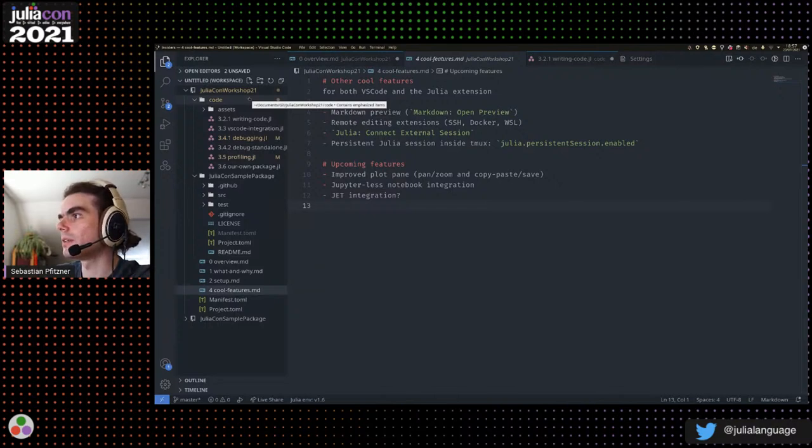Do plots still work when you SSH to a machine? Yes, they do. There might be some cases where the communication that's set up between an interactive plot pane element and the Julia process won't work, because usually those work with sockets, and that's sometimes a bit difficult to forward properly via SSH. But dumb plots, so non-interactive plots, should work fine in all cases. Yes, definitely. Any not super advanced feature of the extension works fine via SSH, yes.